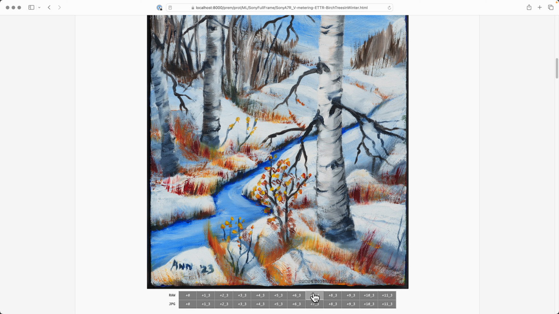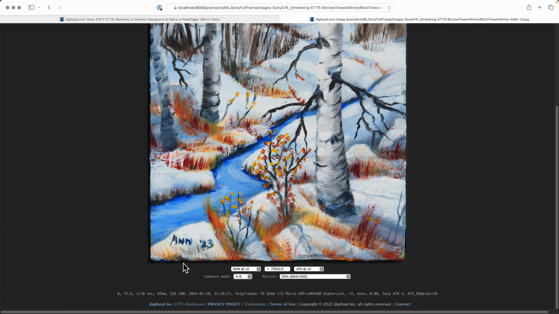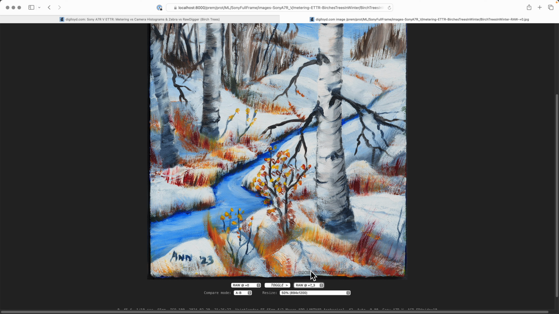If you watch me go over this, you'll see there's no difference in color and tone between +0 and +7/3. They are identical. Let's just do that with an A-B comparison. We'll compare raw +0 to raw +7/3.